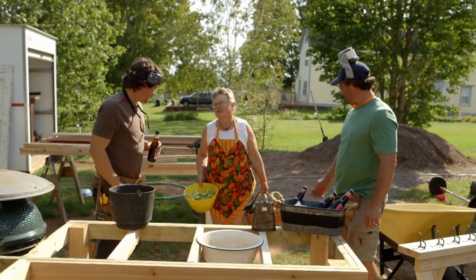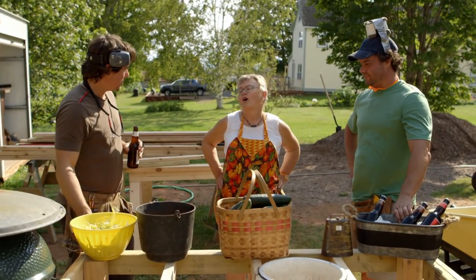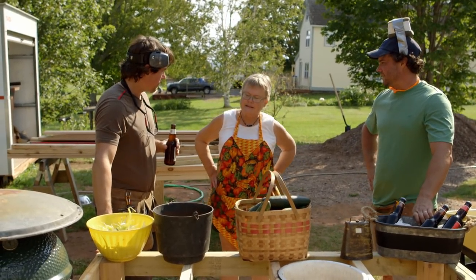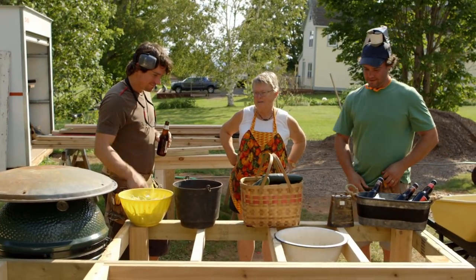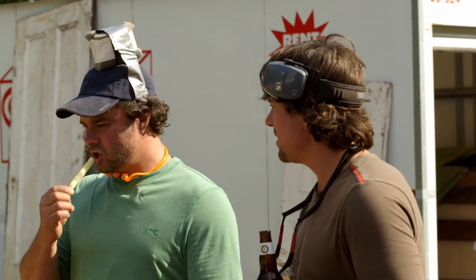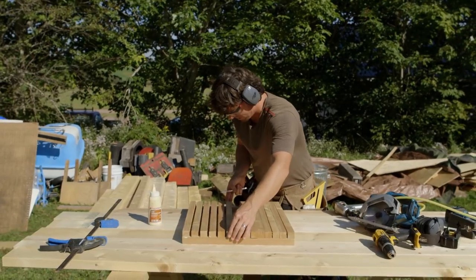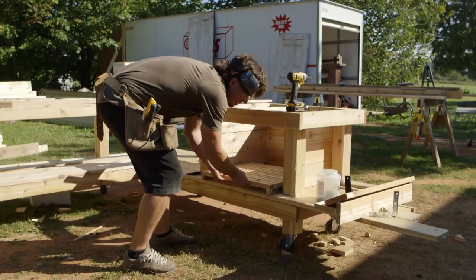Hey Cathy, I got some veg for you. That's a lot of cuke. Cathy came by today — she doesn't know that we're building this table for her. Sorry about Gloria and your barbecue for so long. Oh, that's no problem, we're not using it — you can't use it, we got it. I don't think she's caught on. So this looks like a pretty slick thing you've got going here. She actually complimented it. She didn't even notice the egghead. She said she liked it — she likes it looking like this, and she'll like it a tiny bit more when it's done.